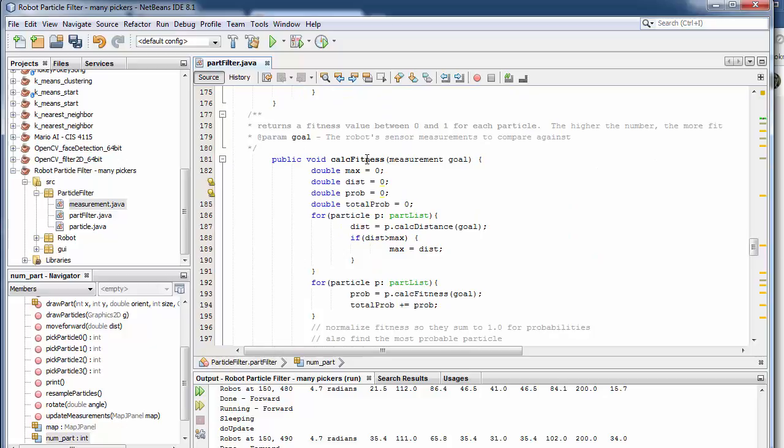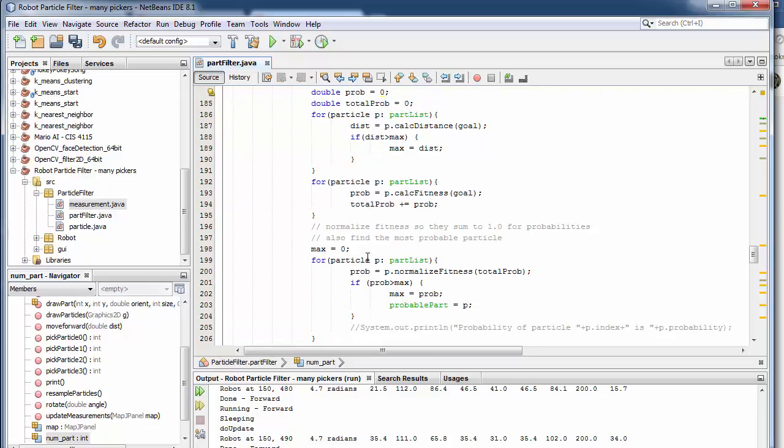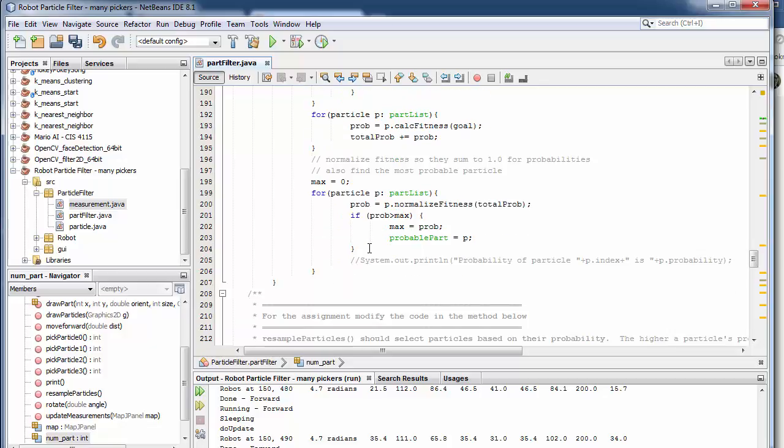And finally, we calculate the fitness, and this looks at the distance the actual robot is getting on all of its measurements compared to the distance this particular particle is getting on all of its measurements, and we'll then calculate some fitness value of how well the sensor measurements on the robot match the sensor measurements on this particle.